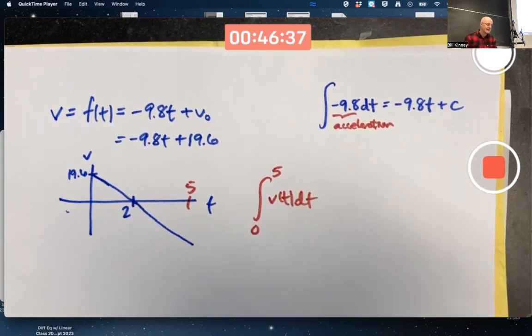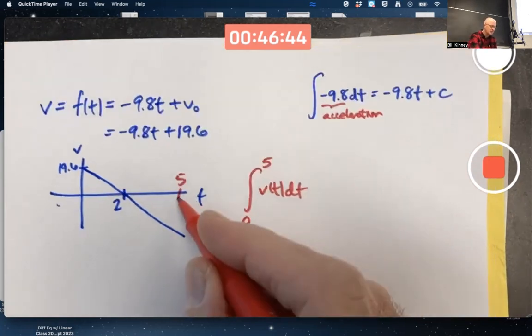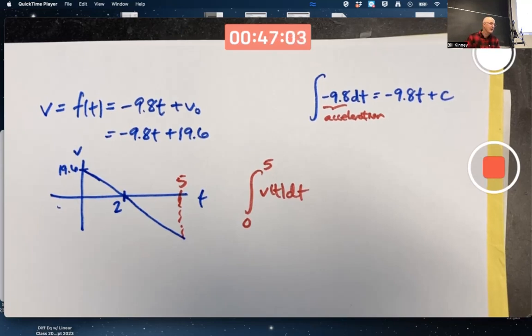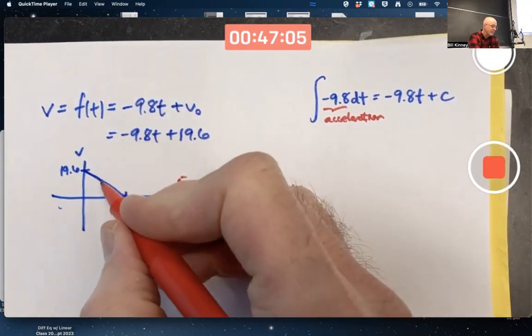First method is to think about the areas. Because it's a linear function, that's doable. If it were a nonlinear function, it would not be so doable. You'd have to use some other method, either a limit of a Riemann sum or the fundamental theorem of calculus. And in general, the fundamental theorem of calculus is going to be the way to go. But we will do one more limit of Riemann sums here.